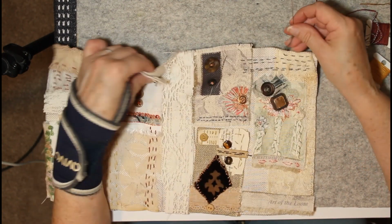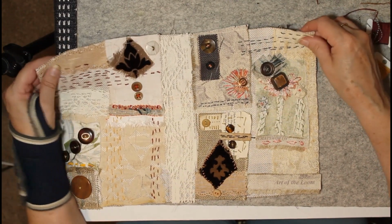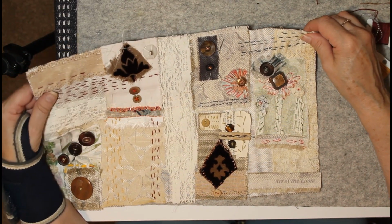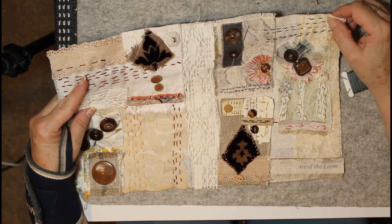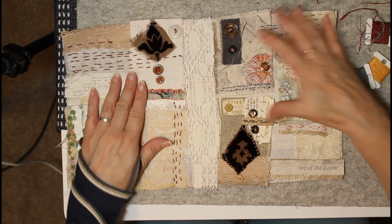Right then, I'm about at the end of that, so I'm happy with that. That's a lovely colour. And we'll put a bit over this side, I think, to tie it in. I'll just carry on doing a bit more to this.